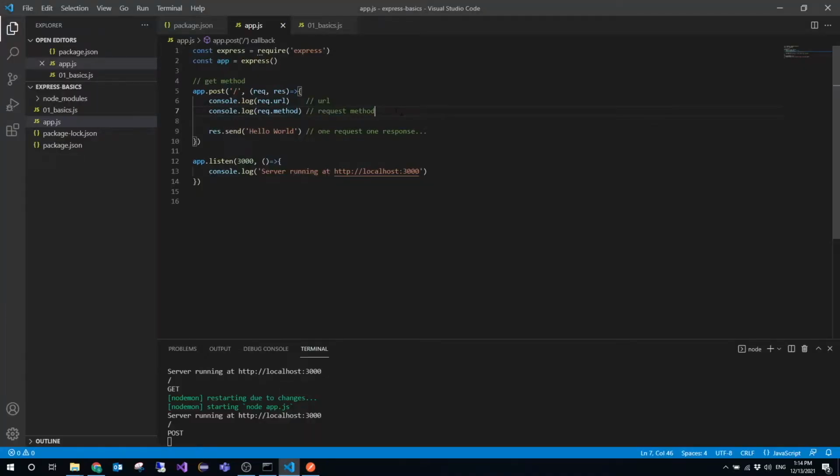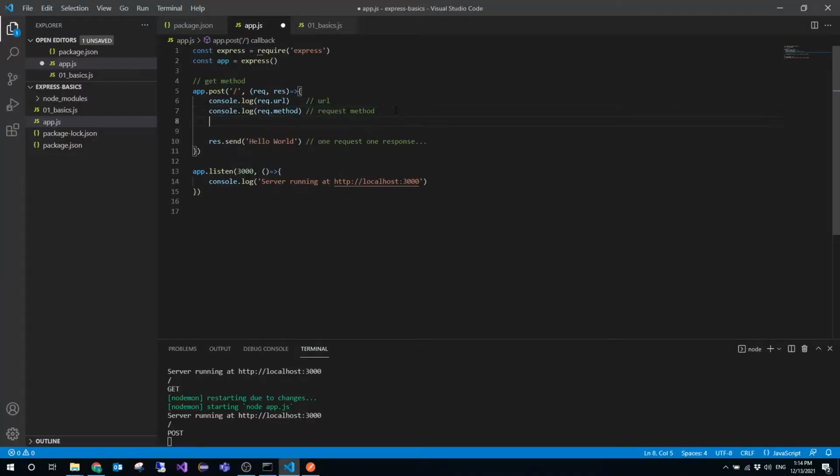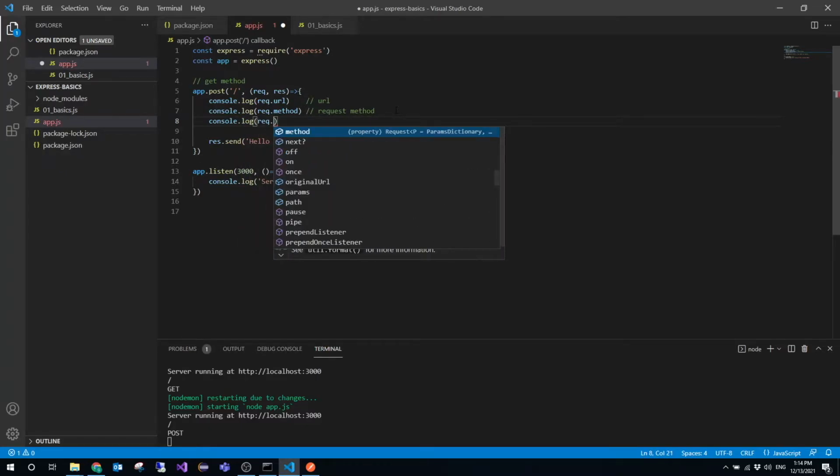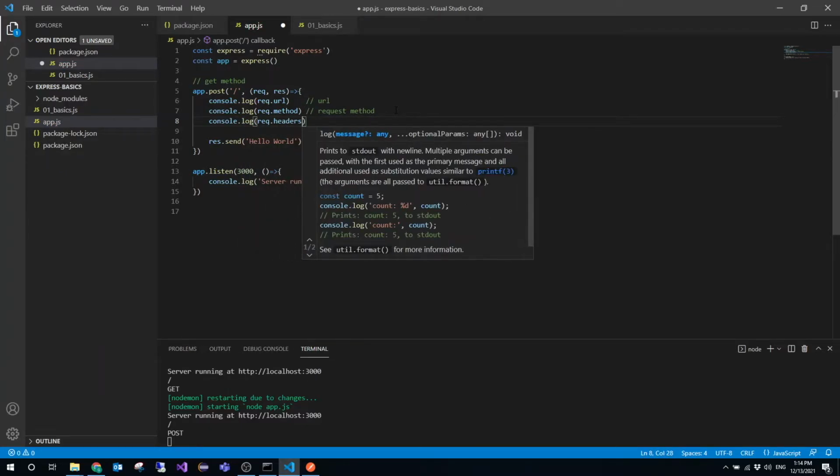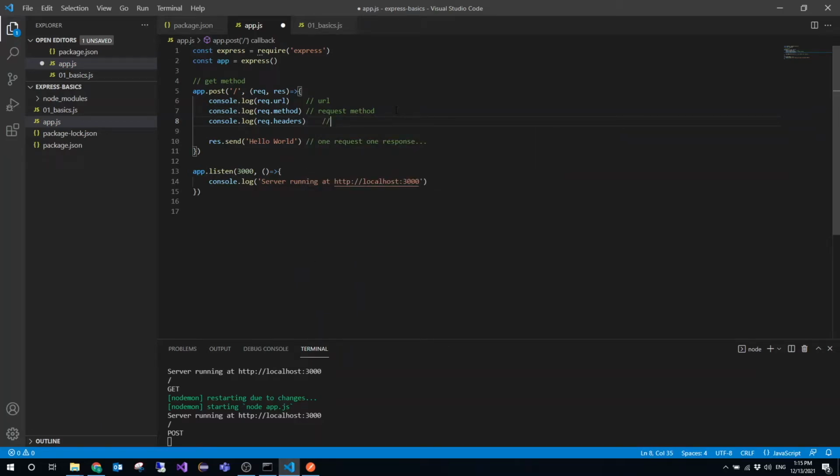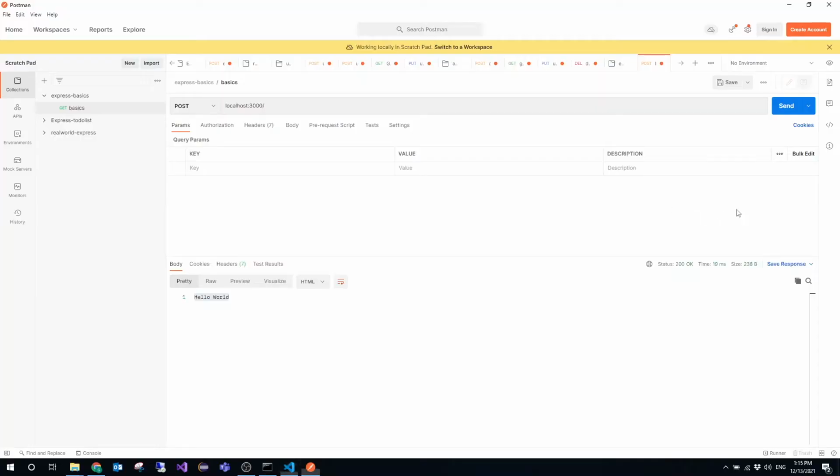Okay, so that means we are able to use request.method to get the request method. Okay. So another one that is request headers. Let's use Postman to send the request again.